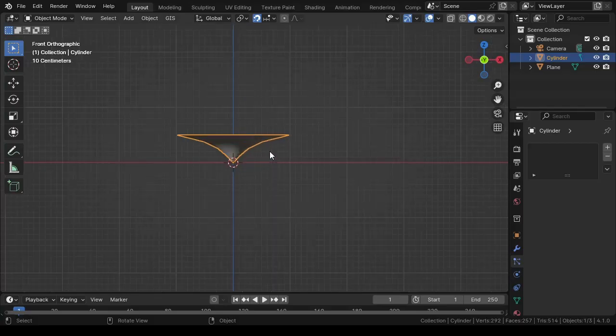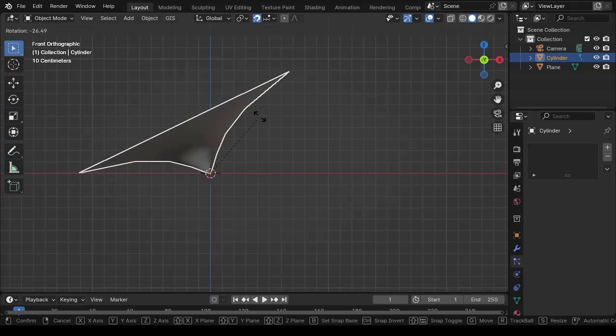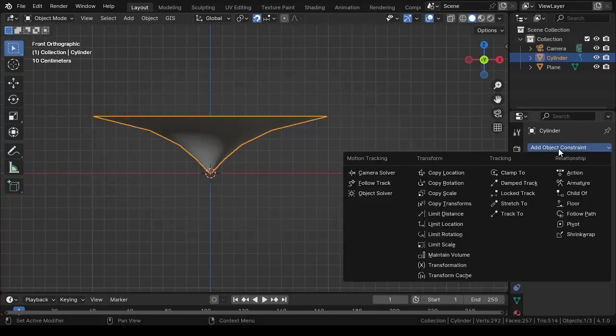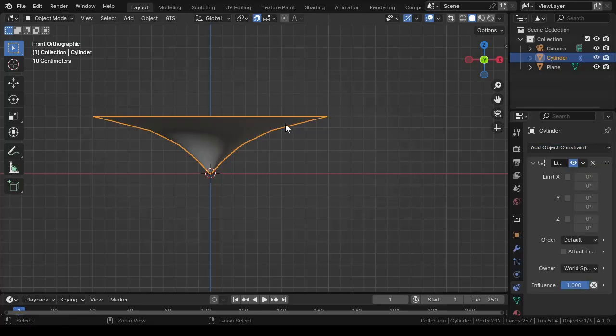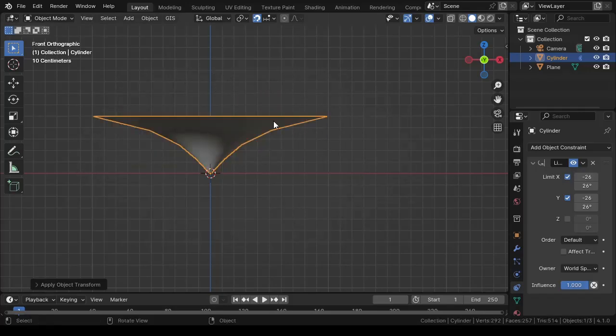So I'm just going to do a quick rotate test. This will give me an idea on how far left and or right I need it to lean, about -26.76 or so, somewhere in that range. We will jump over to the constraint tab. We want to select limit rotation. Control A to apply rotation. Check the X and Y. Min max, we're going to set -26 and 26 for both X and Y. Test that out. You can see it stops on either side here. And I think that looks great.